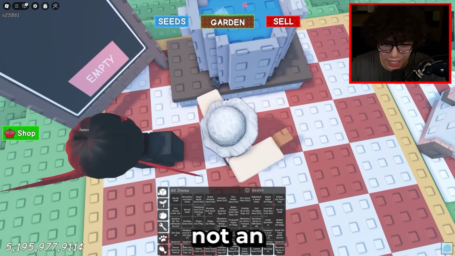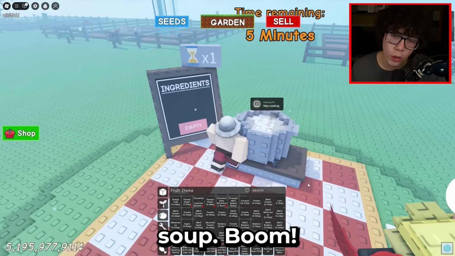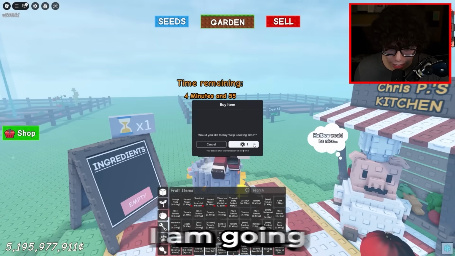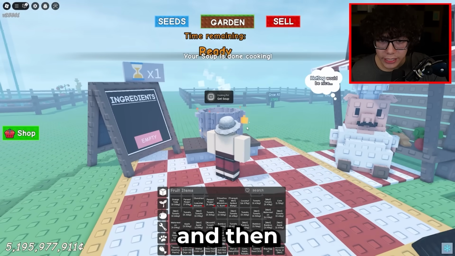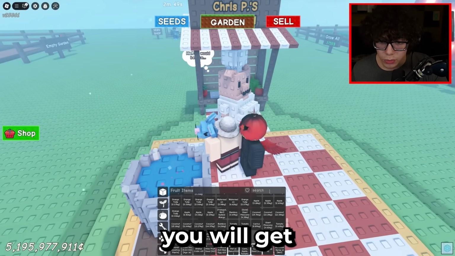Wait, oh, that's not an actual carrot. One second, y'all. Anyways, for example, let's say I wanted to make a soup. Boom, I would throw this in here, start cooking it. It usually takes 5 minutes, but I am going to skip mine with Robux. And then after it's done cooking with different fruit materials, you will get a soup.